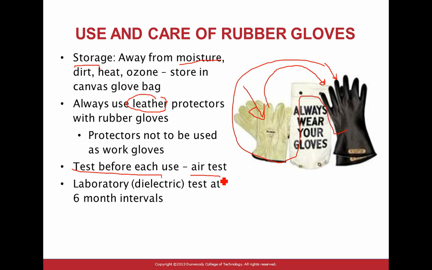And then test before you use. Air test, you're supposed to blow through them and test if there's any leakage out of them. They're compromised every time you use them. And a laboratory test every 6 months. They made it really expensive. You have to test them in the lab every 6 months too. So every time you use it, you blow through it. So guys, they're making it very hard for people to work energized. They really don't want you to work energized, especially on a lot of stuff, especially the power.